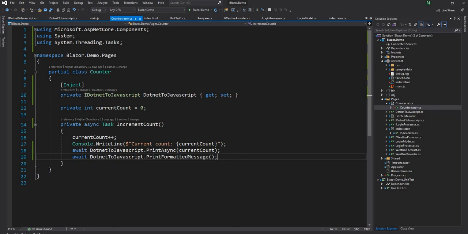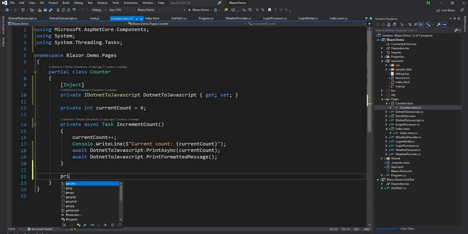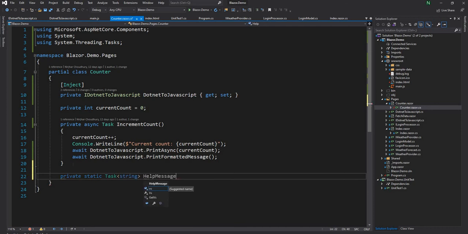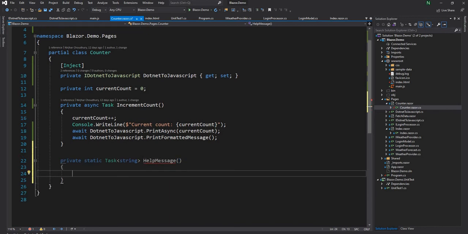So for that, what I'm going to do is I'm going to create a new function in the counter.blazor.cs itself. So I can create a function called private, and it has to be static, and then task string, and let's say help message. This is a help message which is coming from configuration or something.